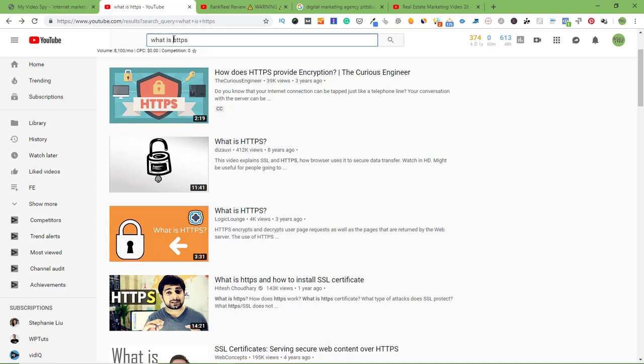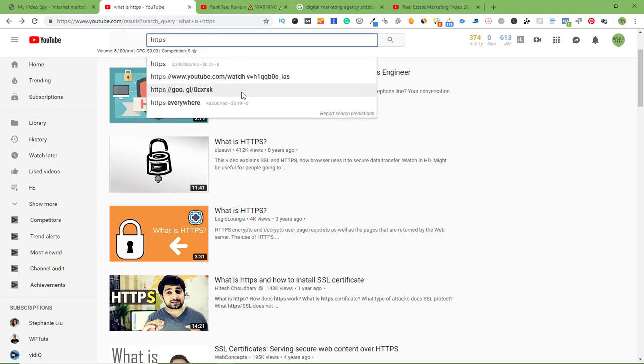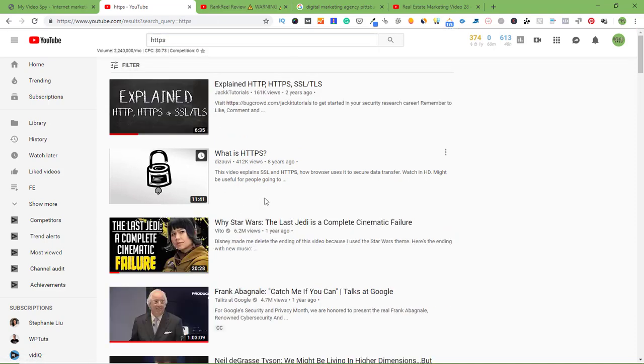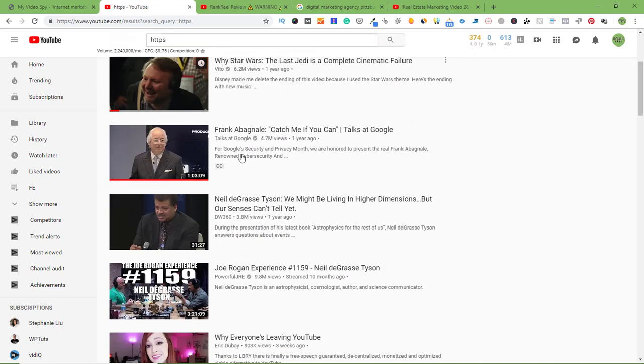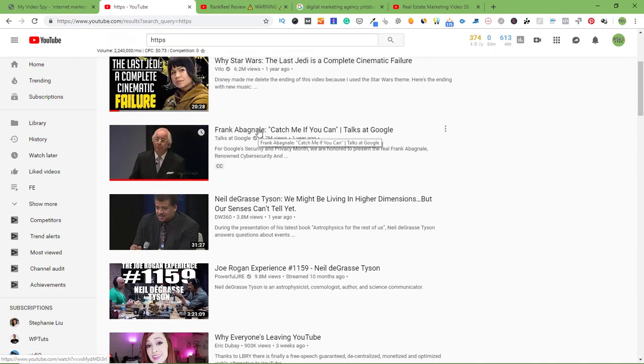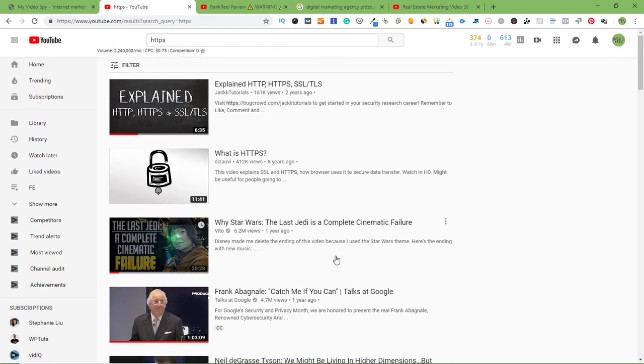Less in what is, but as you can see, Darth Maul and Rose and Frank Abagnale are showing up that have nothing to do with HTTPS. Okay, so you could sneak a ranking in there, but that's also why it's the hardest.